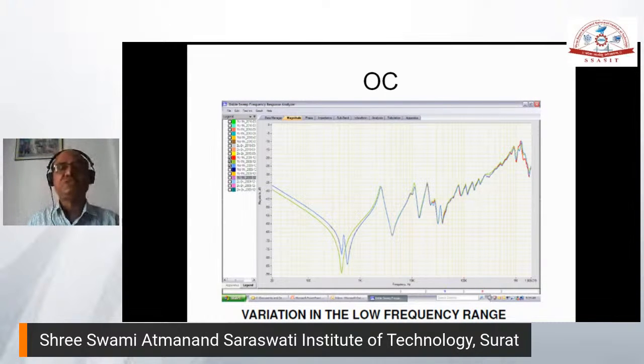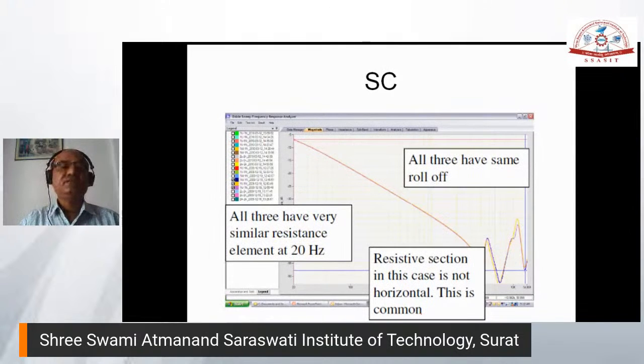There is a low frequency zone and a high frequency zone. How are we going to interpret this? So this is during the short circuit condition. The same rollover, it is going to have no variation. Right, so this is why it is called signature analysis. That means whatever response is given by a transformer, every time it should give the same response, unless there is a fault or a deformation, so that it has been compared.